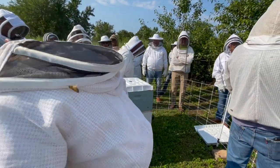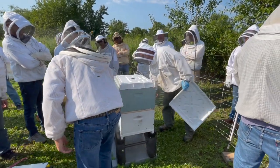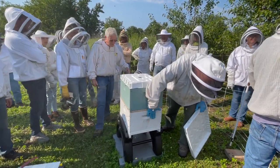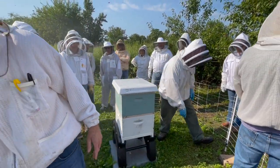So what you always want to do is get these dead bees out of here right away, right? Because you never know who's coming to your apiary, and you don't want them seeing you doing that. All right, let's put that back on. All right, what do we got here?